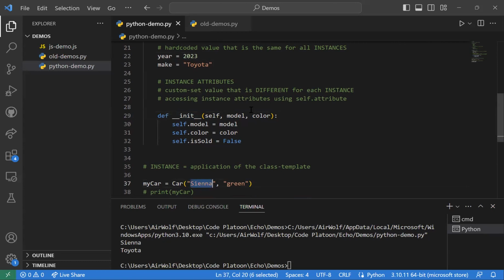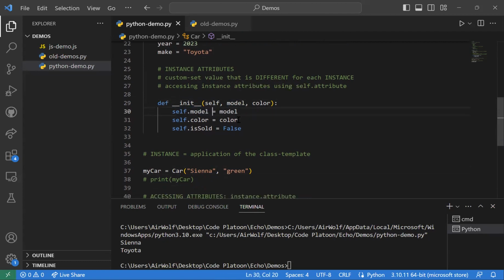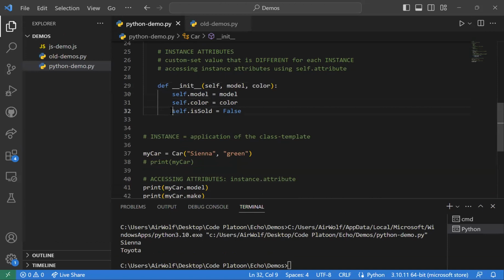It's going to take in Sienna as an input for our model, and it's going to say, okay, I know what to do with this information. I'm going to set self.model, or the model of my car, equal to Sienna. And then for color, it's going to take in green, and set self.color equal to green. And then it'll set self.isSold to false.